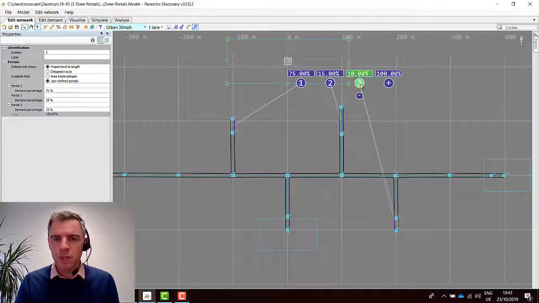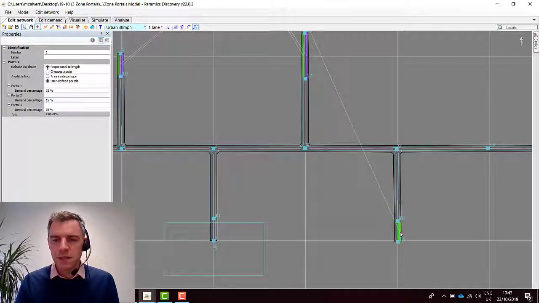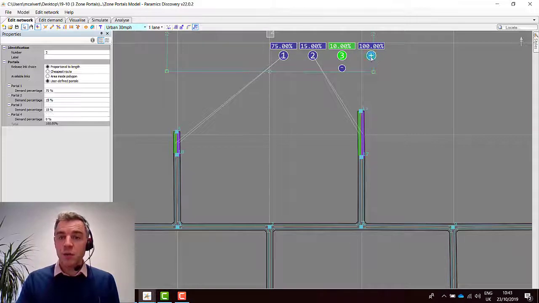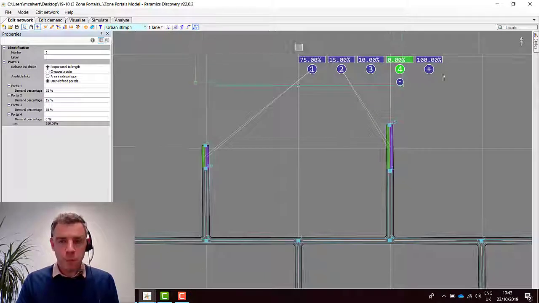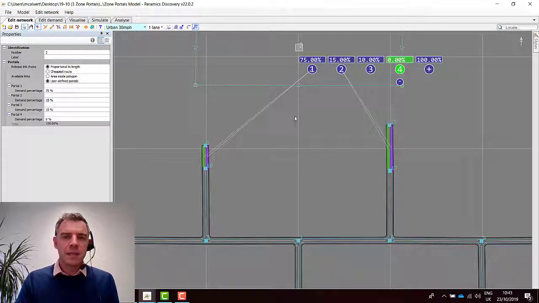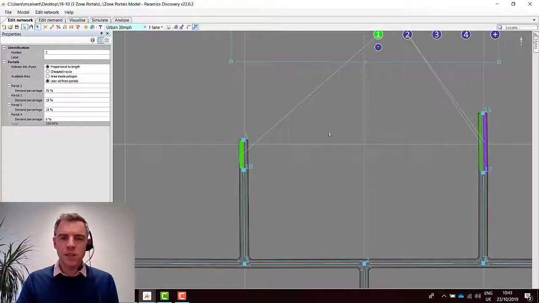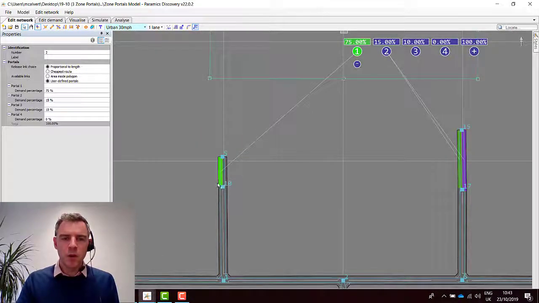And the first thing I'm going to do is remove these links here from zone portal 3, just to simplify it. I'm going to add another zone portal, we'll call it zone portal 4. And I'm going to make some changes to portals 1 and 2 as well. So if I select zone portal 1 and click on this link here, what I'm effectively doing is saying that zone portal 1 is now only for arrival of vehicles on this link, so it's not influencing the release of vehicles.